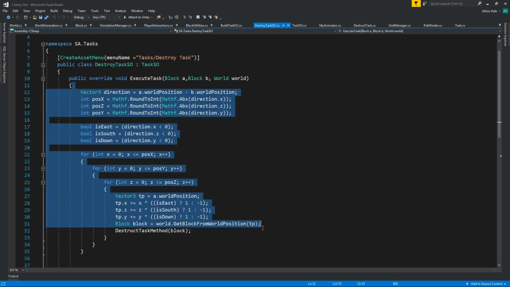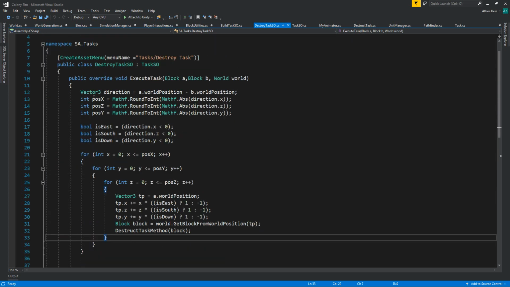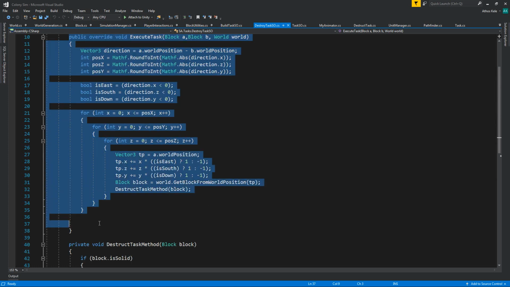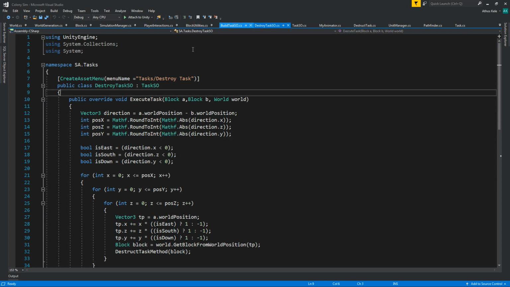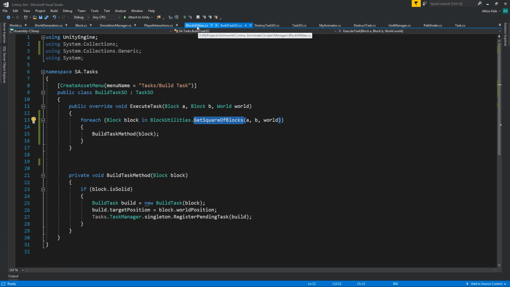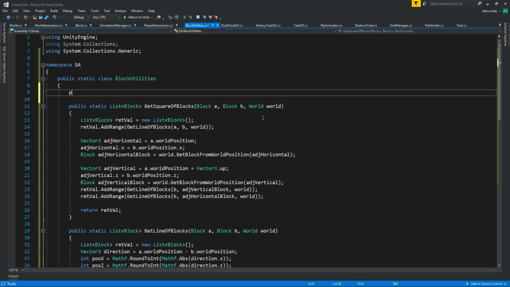For example, we can just do the same thing over here, but before we see that, let's copy this. Okay, and let's go to this, which will return a list, so let's do a public static list of blocks, get fill of blocks, block B.